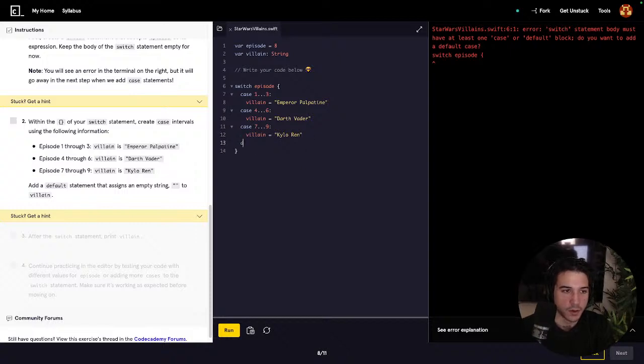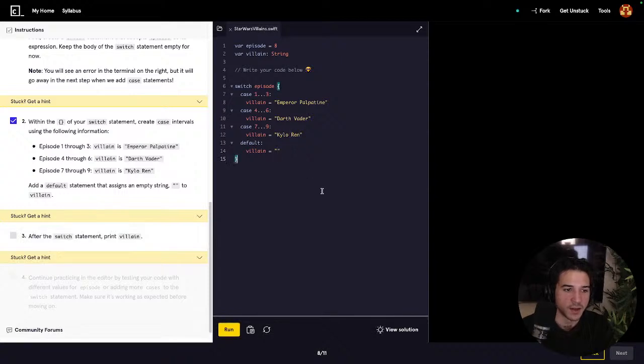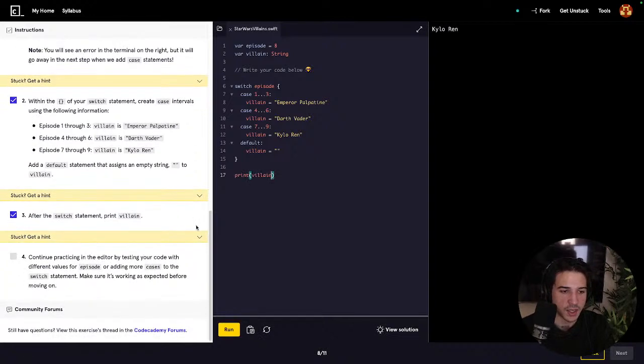Default. After the switch statement, print villain. Continue practicing in the editor by testing your code with different values for episode.